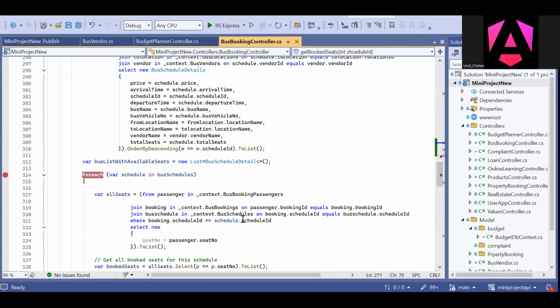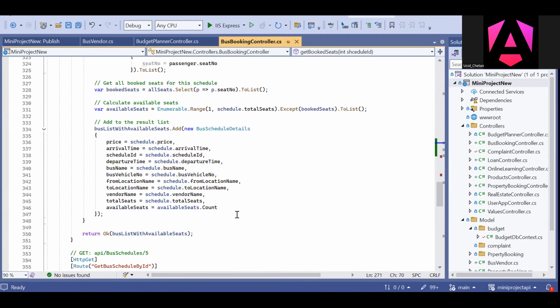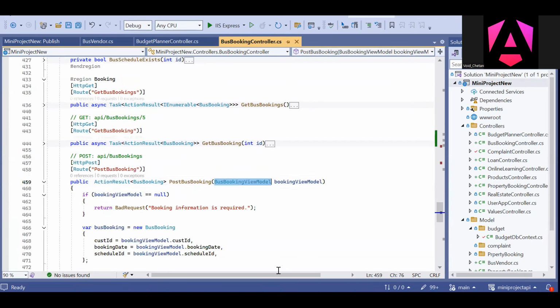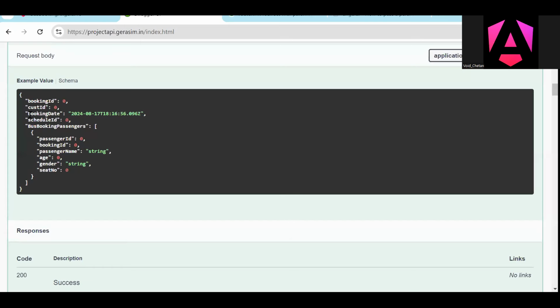Pickup and drop also we need to do. Where is bus booking? We are using this one. Let me just pause. I don't want to confuse you by saying .NET code. Okay, so this is correct. I thought of adding that pickup location and drop location, but I think I have missed that API. So in this video, we will just focus on the normal flow. I will create one more video, a detailed one, where we can show multiple pickup locations, just like in Redbus, and we can select the drop location also. That we will cover in the advanced version. So this video we will consider as a basic bus booking flow.